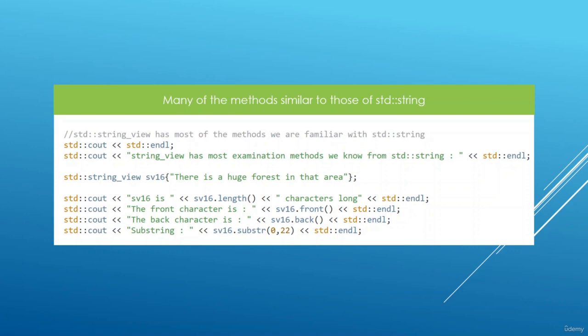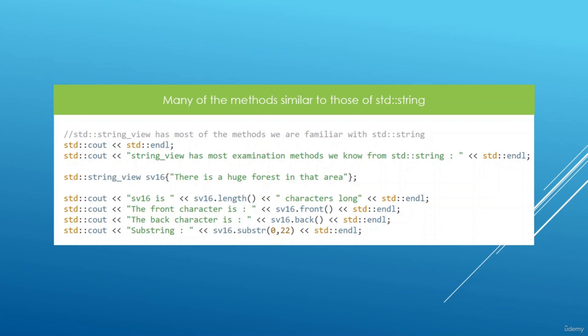The last thing I want you to know is that string views have many of the behaviors we have on std::string. For example, we have the length behavior, we have the front, back. We can get a substring of a string view. We can really do all kinds of crazy things with this type. But the main thing is that it's going to be viewing the data. It's not going to copy the data, and we're going to save on memory by using string views, especially when we have to initialize things with string literals. This is going to come in very handy.